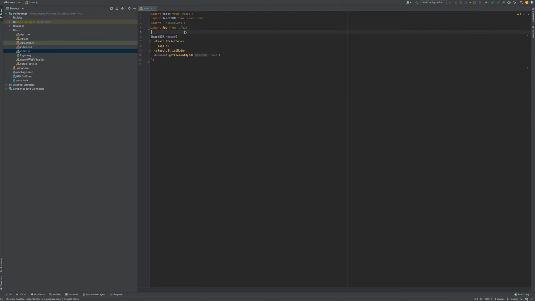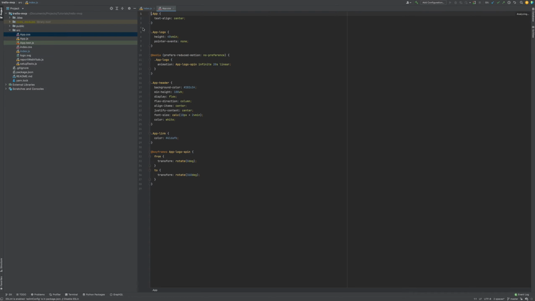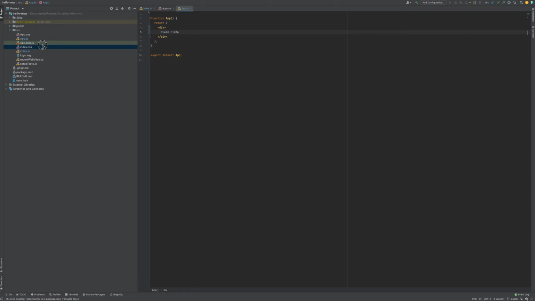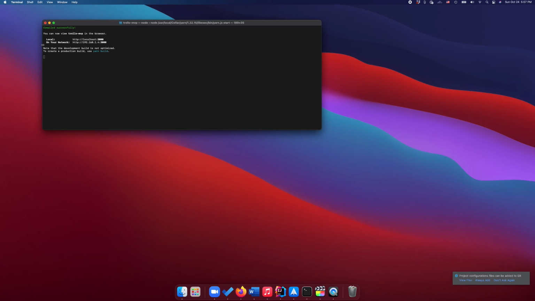Alright. We're going to remove some of these CSS. Just going to remove this also, and we're just going to create, let's call this clean slate. Right. Index.css, we delete that.